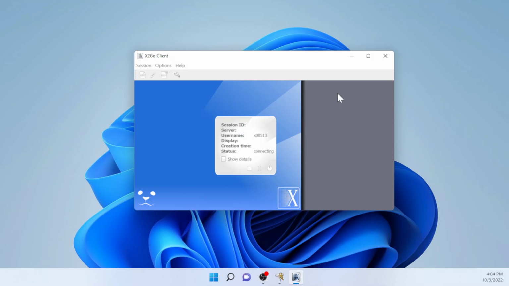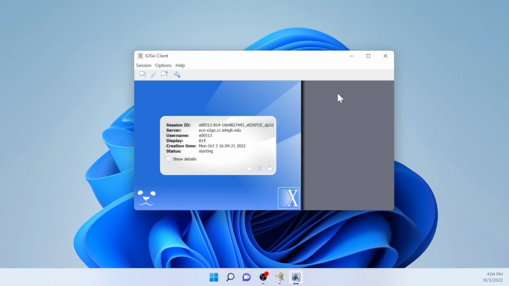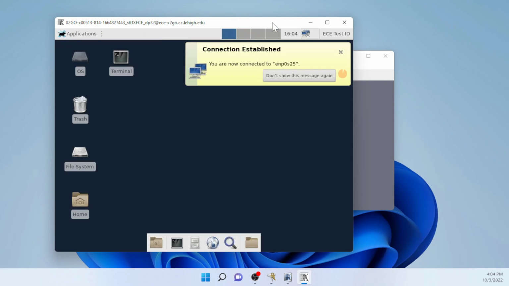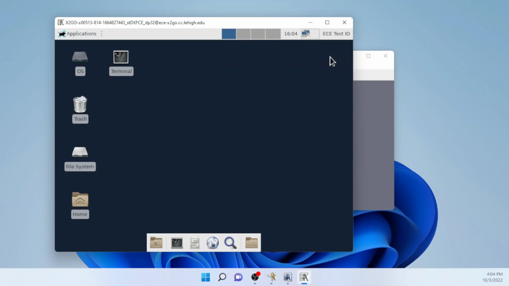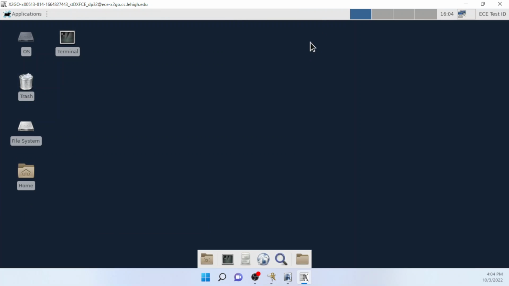So, as I said, this can take a second to actually connect. And it looks like it's working on connecting as we speak. Okay, and this is what the XFCE desktop looks like. And so we'll go ahead and close this. This is just telling us that we're connected. Now what you can do if you want is you can make this go full screen, give you more real estate to work with. That's always nice. Okay, so this is how you connect with the XFCE desktop.